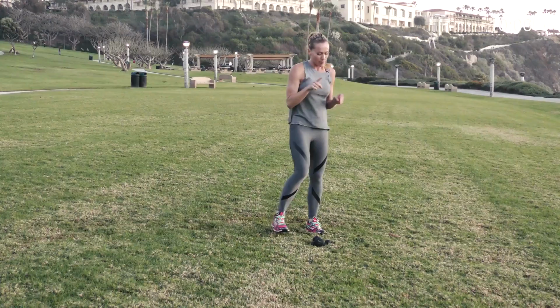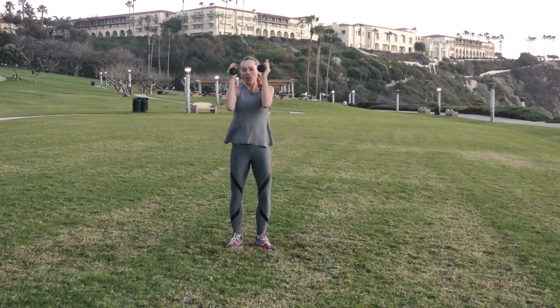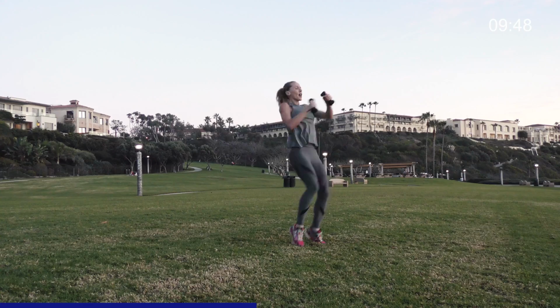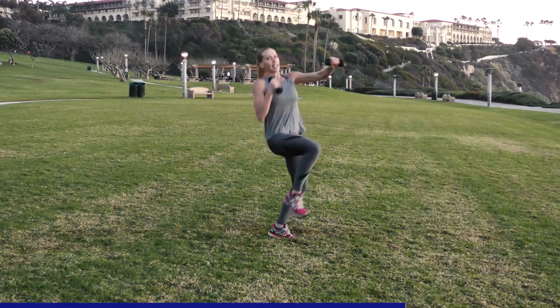Punching with those high knees. You ready? 5 seconds. 4, 3, 2. Let's go. Punch, switch, switch. Get those knees up, lean back. Light weights. Don't use anything more than a 5. 3s are good. 2s or nothing. Keep going. Punch, high knees. 5, 4, 3, 2, 1.